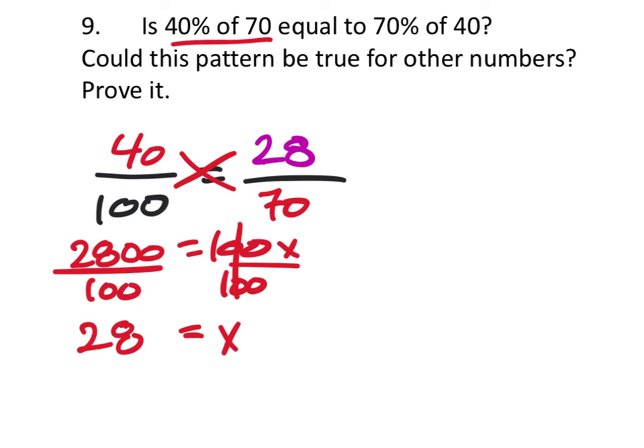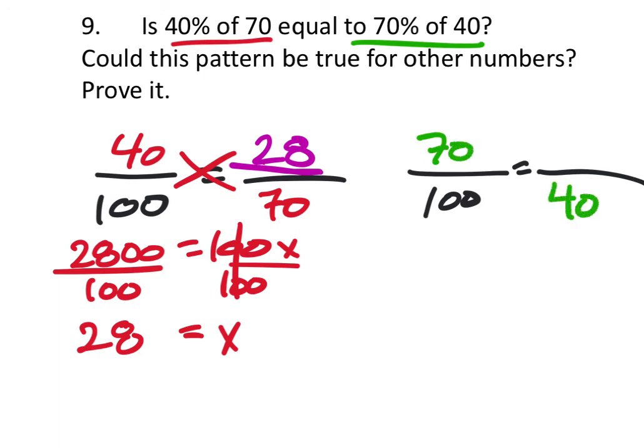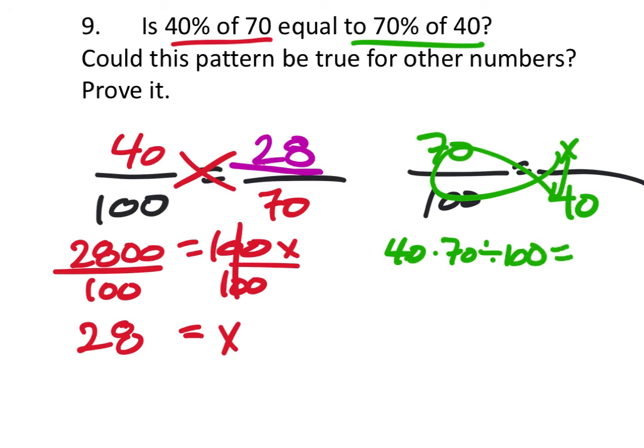But is this equal? 40% of 70 is 28. Is this 28 right here, is it equal to 70% of 40? Let's find out. So set up your percent proportion. It tells us the percent on this one, which is 70. It says it's of 40 right here, so we'll be solving for the part again. And whatever that is, we're going to compare it to 28. If it's equal to, then we'll say, yeah, this is good. Okay, so cross multiplication would work, but you could use fish method if you like. 40 times 70 divided by 100 should equal the x there, and I get x equals 28.